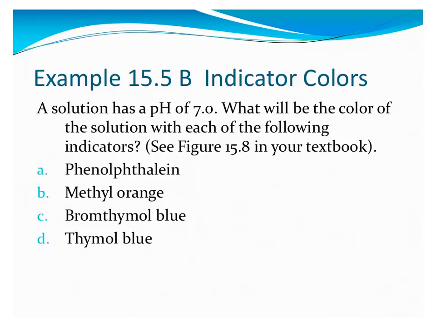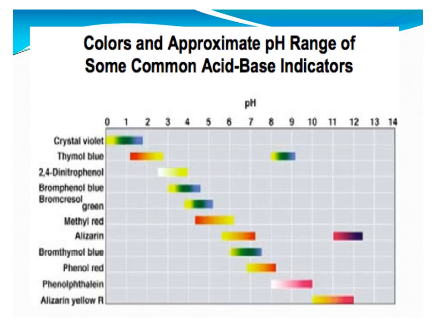Let's take another look at the chart. The first one we're going to do is phenolphthalein. Now at a pH of 7, we're pretty familiar with that. We think that's when it's pink, but recall that that is when the phenolphthalein is actually clear. It actually doesn't change until a pH of like 8 or 9. So it'll be clear at a pH of 7, but the titration curve changes so quickly there that it's pretty close. That light pink color is close to the end point anyway.